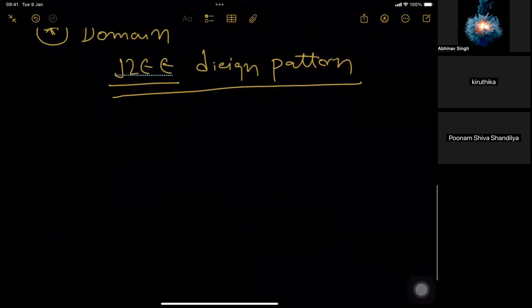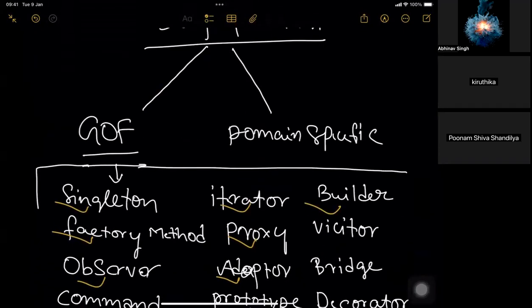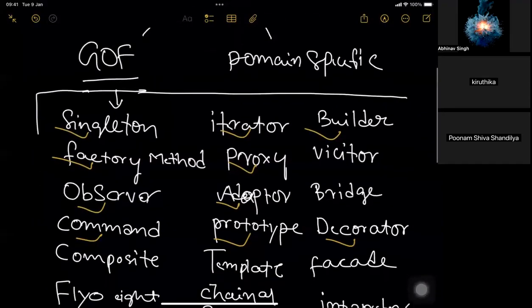So we learn what and all are the J2EE design patterns which J2EE uses. You are getting my point, right? This GOF is generic. Irrespective of domain, you will use this. You are understanding my point? Singleton, factory: whether .NET developer or Python developer, for everyone it is the same.